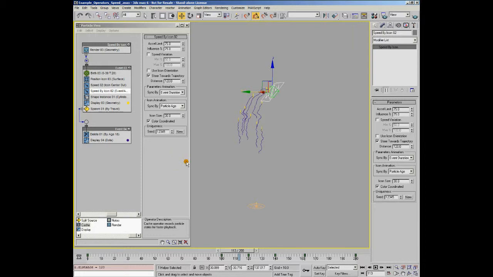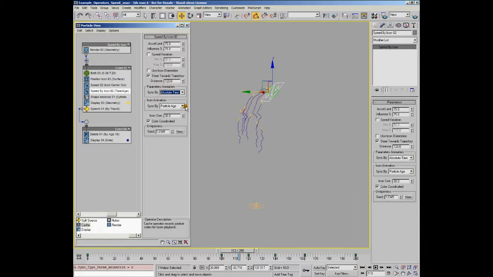We'll just have a look at the next few parameters, which don't really need demonstration because they're very standard to the way operators work in particle flow. We have the animation offsets, which we've seen in a lot of other operators, and these work in exactly the same way, but in this particular case there are two of them. We have parameters animation and icon animation. You can animate these parameters, and you have the usual options here with absolute time, particle age, and event duration to offset those parameters' animations in time. And the icon animation allows you to apply the icon's animation to the particles with an offset in time.